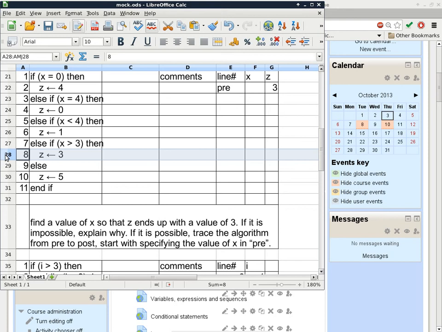So we'll go ahead and say, oh, I know, it's easy. Anything that's greater than 3, I'll pick 4. Would 4 let me land on line 8? No. Which line would it land me on instead? Line 4, because the condition of line 3 is going to be true first, and we evaluate the conditions from top to bottom. When we find one that is true, we execute that branch, and we're done. We don't even bother to look any further.